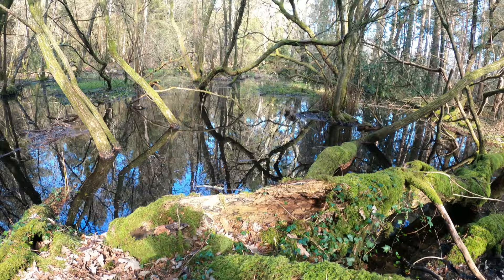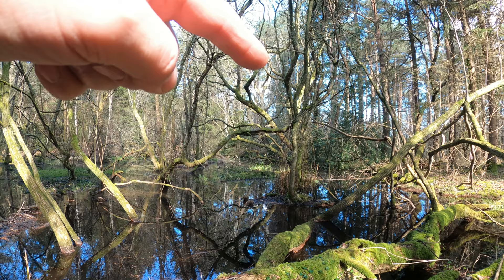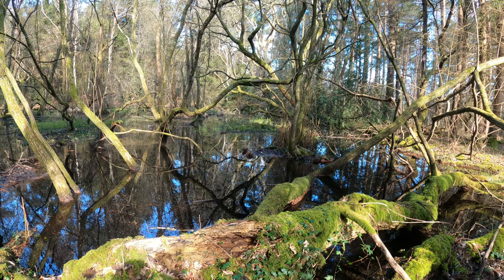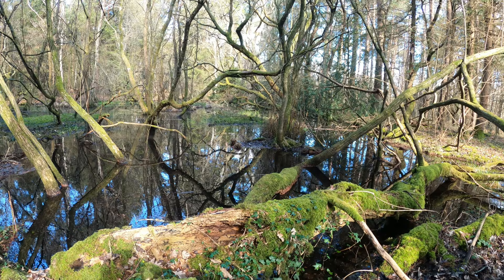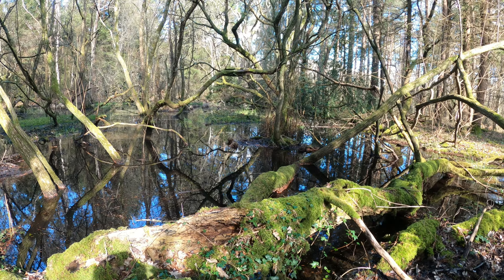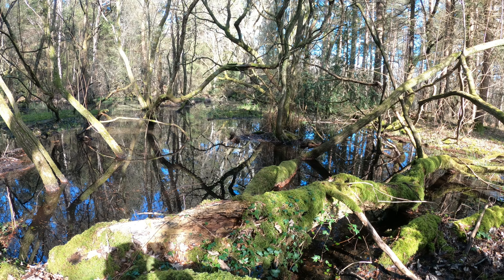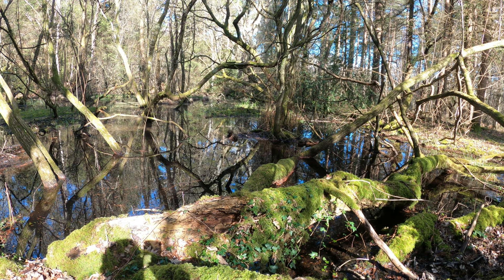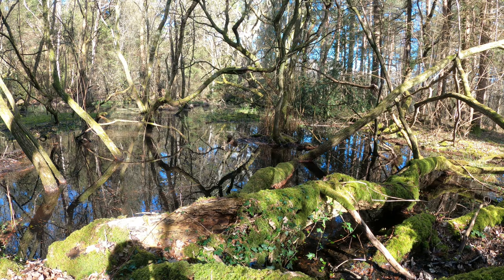This is my next image. In the foreground there's a tree grown horizontally, then about five meters behind is another horizontal tree, and in the background there's yet another horizontal tree — so we've got three layers of horizontal lines going across. To break that up we've got a reflection in the pond and, right in the middle of the image, a small little island with some grass and moss growing on it. The clouds keep coming in and out over the sun, so I'm going to wait for the moment when the clouds cover the sun just a bit, giving a softer image without harsh brightness.